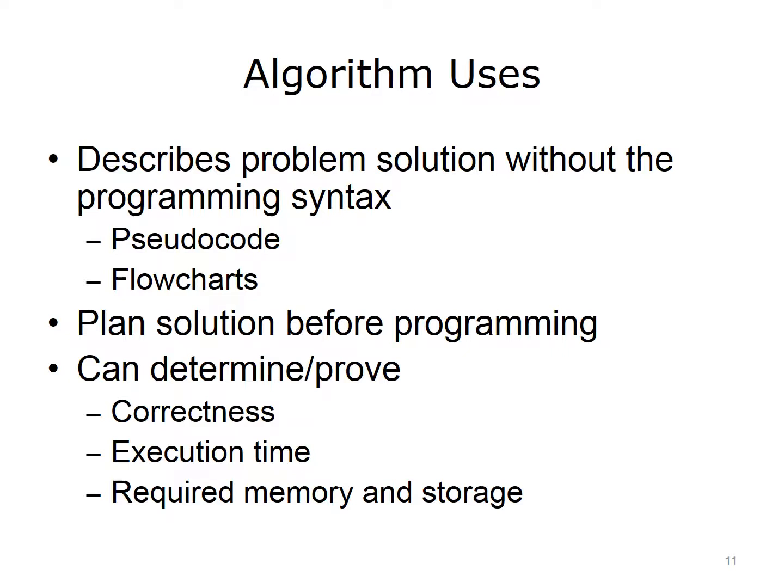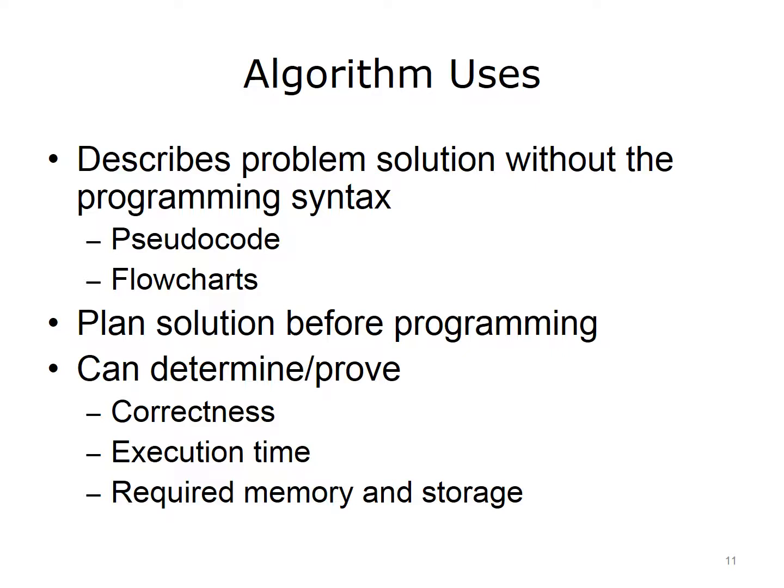As mentioned previously, algorithms are used to plan a program before writing any programming statements. Potential problems with the algorithm itself can be found before any implementation occurs. The algorithm can be analyzed for correctness by asking, does it produce a correct result? How long will it take to complete, and how much memory storage will it consume? This information is necessary for determining if the algorithm should be implemented at all.